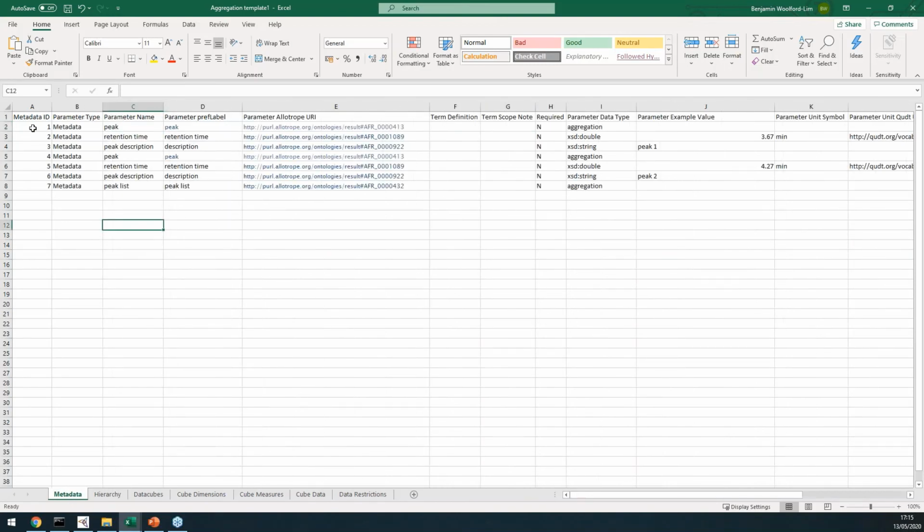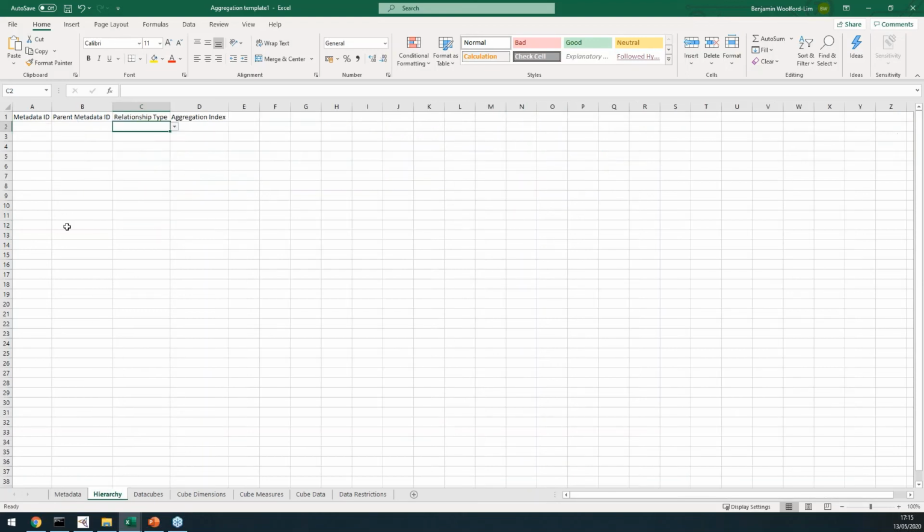So going back to here, the retention time and the peak description are facets of this peak. So 2 and 3 are facets of 1, and we would represent it like this. So metadata 2 has a parent of 1. Because this is a facet of that one, we would go facet of.